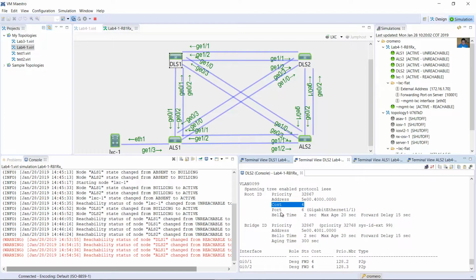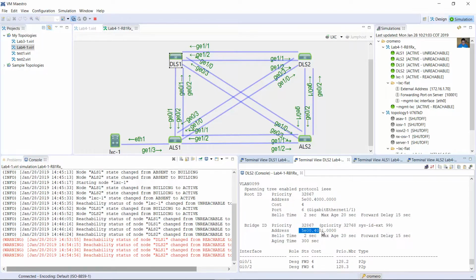The cost is using the port gigabit 1/1, facing DLS1. The local DLS2 ID priority is this. Remember, 32867 is the result of the default priority 32768 plus VLAN 99, the system ID.